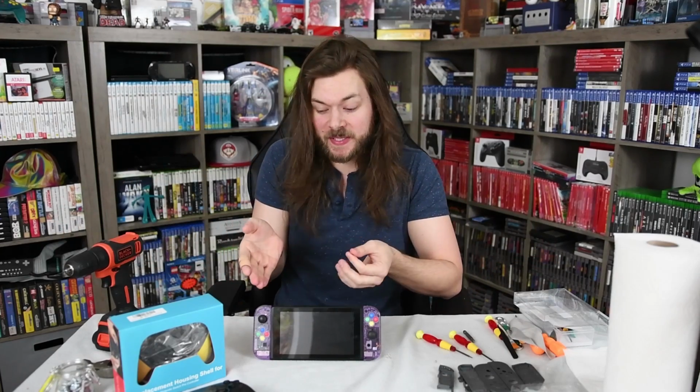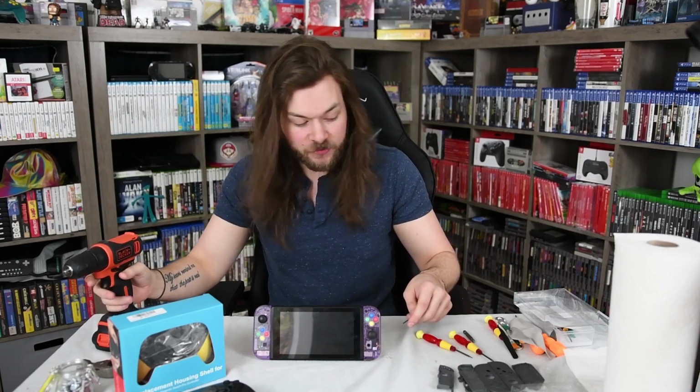And initially when I hurt myself, I wasn't sure what it was that had happened, because one moment I'm drilling into my Switch, the next minute I'm drilling into my hand. I figured it out after I looked at my drill later on: the drill bit I was using was so thin, it actually snapped.